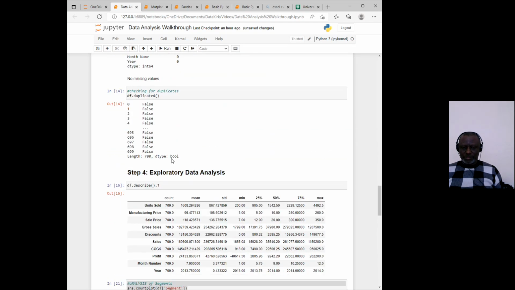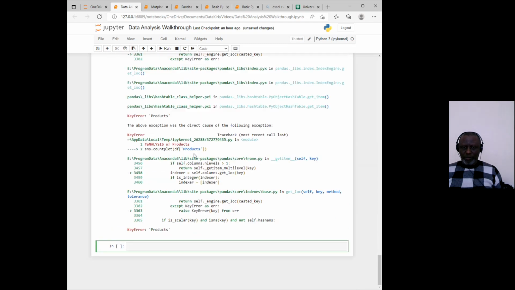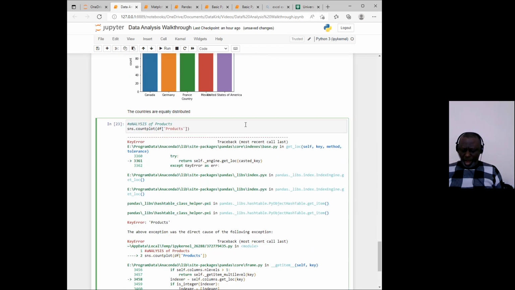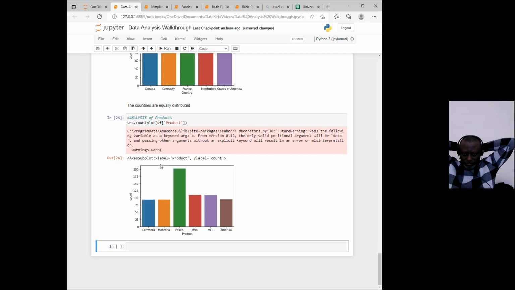So it's product without S. So that is to say that, okay, Pastil was sold more than any other product available. So it's almost times 2 of each of the other ones.